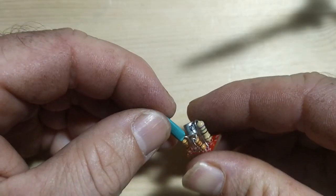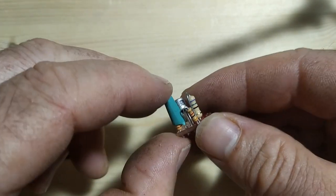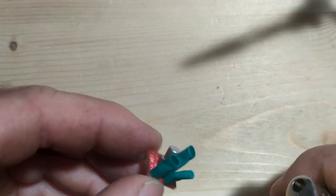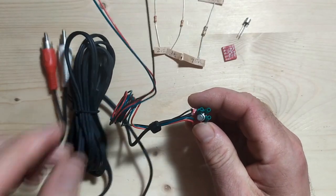Now, the heat shrink that's on them, Rudy recommended that be put there to prevent any potential shorts between components because they're so tightly packed together. And I did actually have one little problem with the transistor here, but I'll get into that in a moment.